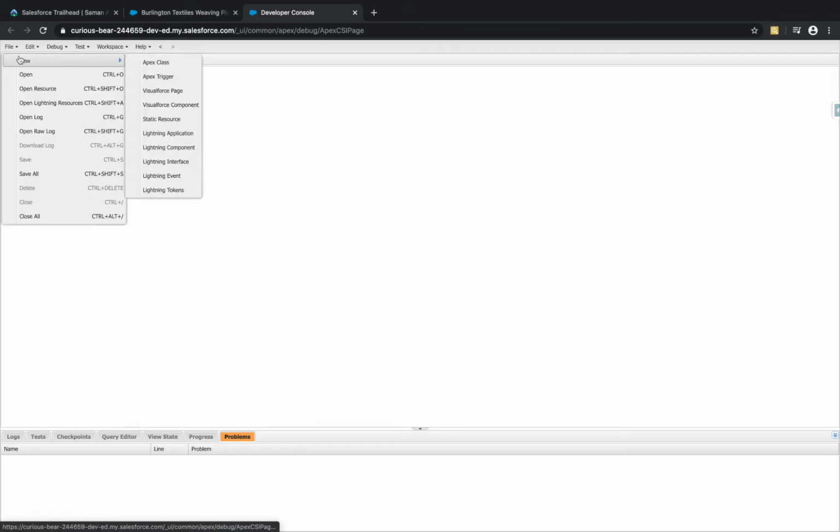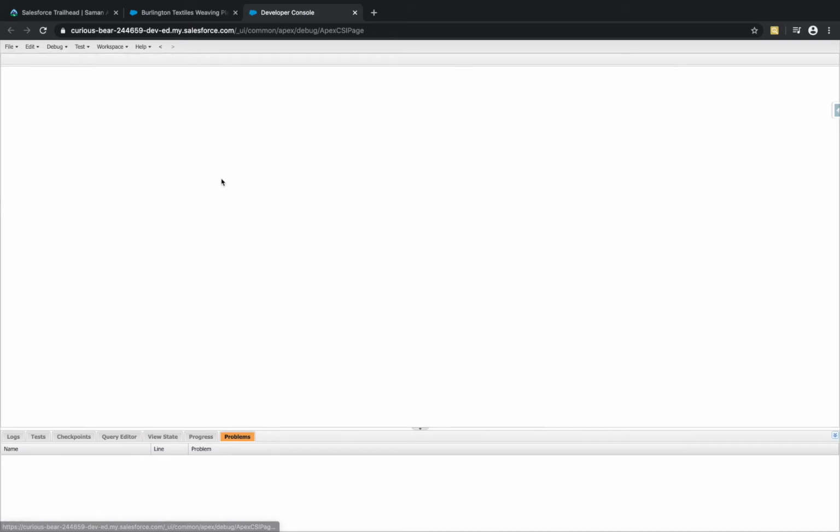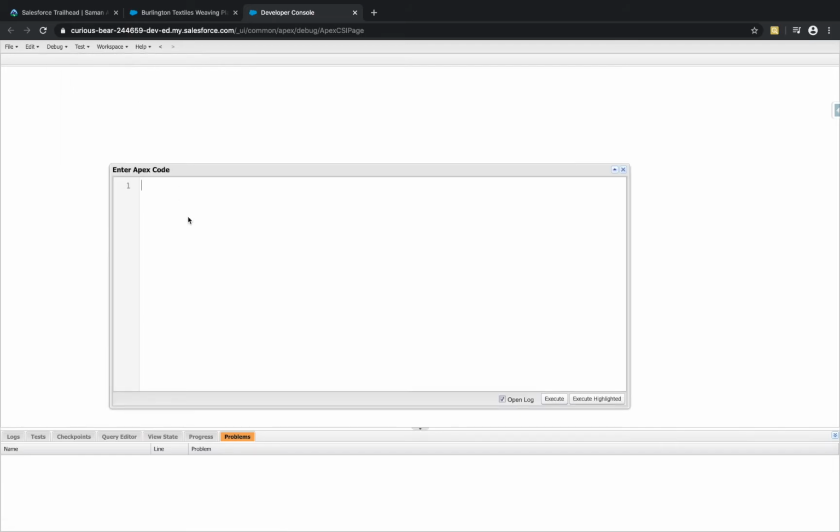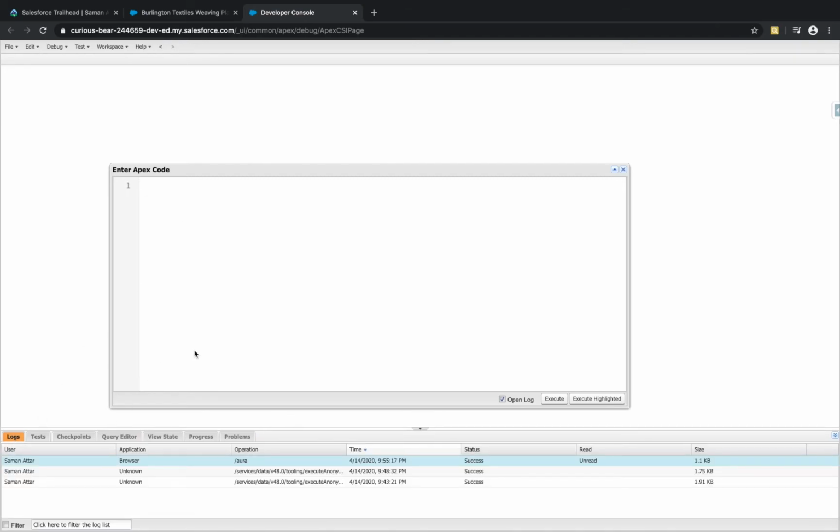Right now, I don't want to deal with creating a class, trigger, any of that. I want to really just get to the point, and that's a great use case for the anonymous window. Salesforce gives us the anonymous window as a way to really quickly try out different pieces of code without worrying about setting up the infrastructure to call that code. What we can do directly in the anonymous window, it's a tongue twister, is write out some really simple code. For this one, we're going to be writing our very first program, a System.debug line, which prints out to the Salesforce logs our own custom message.